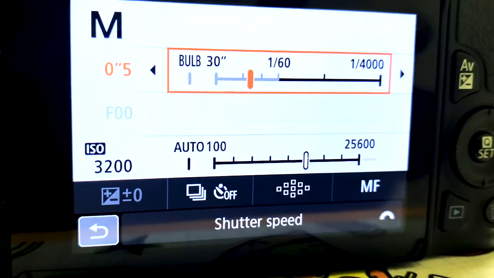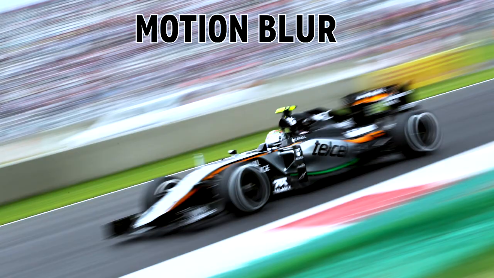1/4,000. So the quicker the picture, the less motion blur you have, and also less light you have. That's the thing. But if you take the picture, let's say 20 seconds, you take a picture for 20 seconds, that means a lot more light gets in. And when you have more light, then it can even go bright, overexposed, or blown out. But we'll get into these a bit later on when we blend everything together.